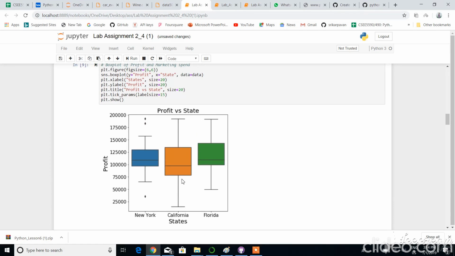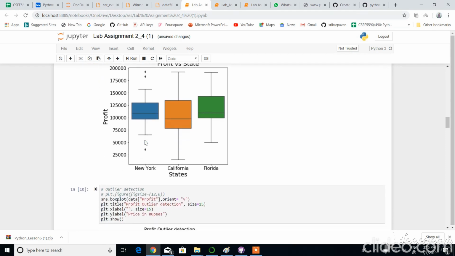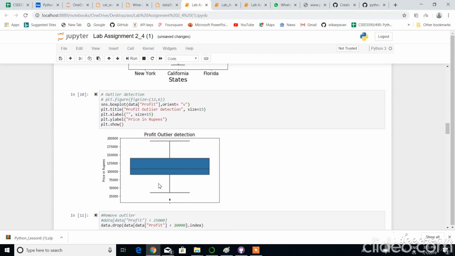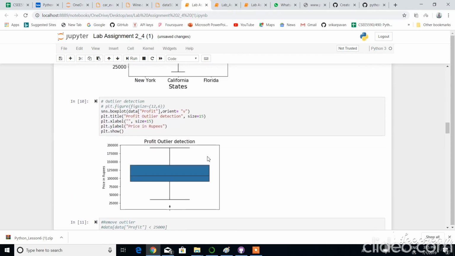Here the California state, for suppose, has the values concentrated in the range of 75,000 plus and below 1,50,000. So New York has some outliers which are shown by these points. So this is a plot which specifically draws on the price and the profit.